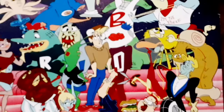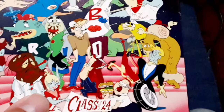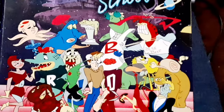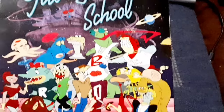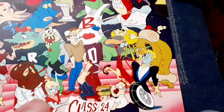But anyway, the premise is you have these two high school students. I think they're in here somewhere. But you basically have these two high school students that get selected and transferred to a high school in outer space, and they attend there with all these different alien creatures and all that.